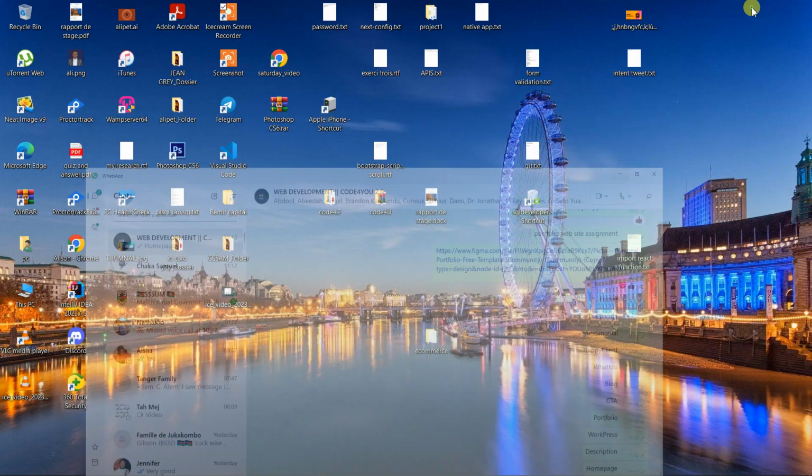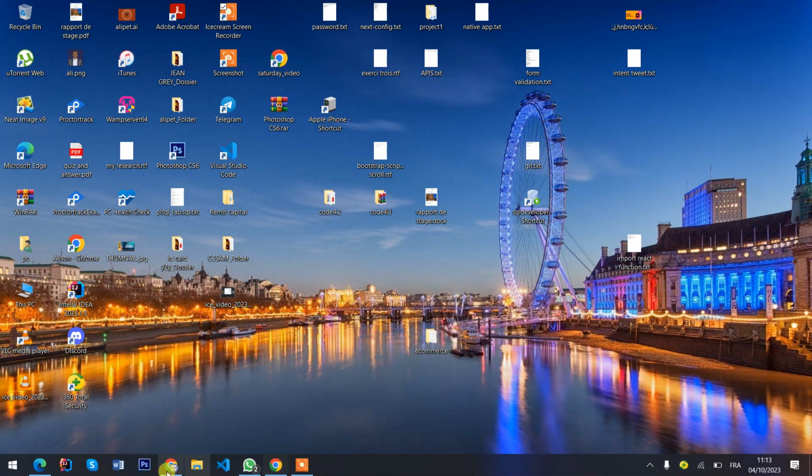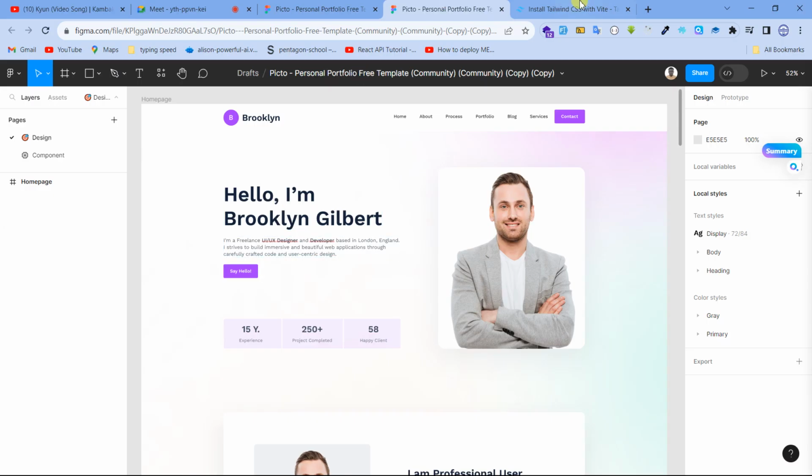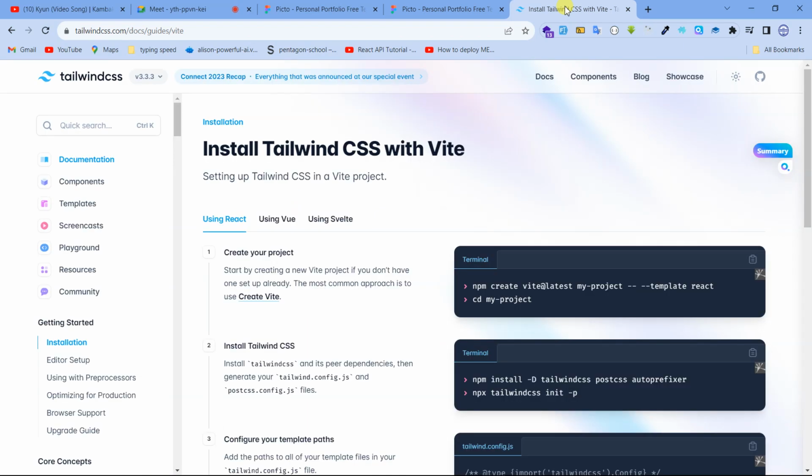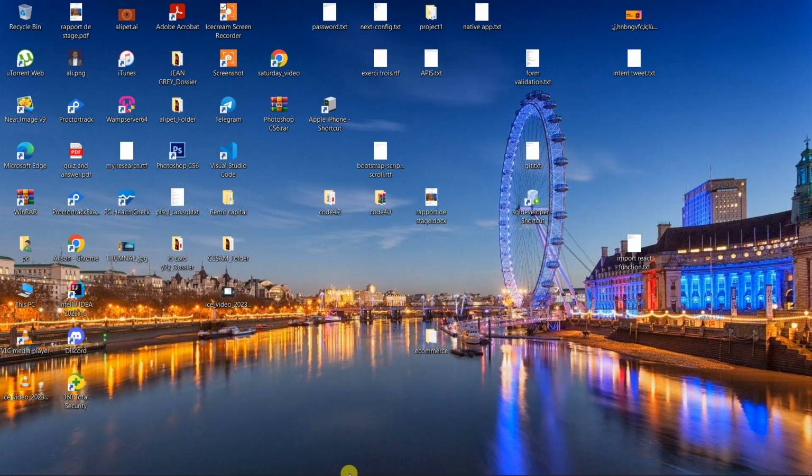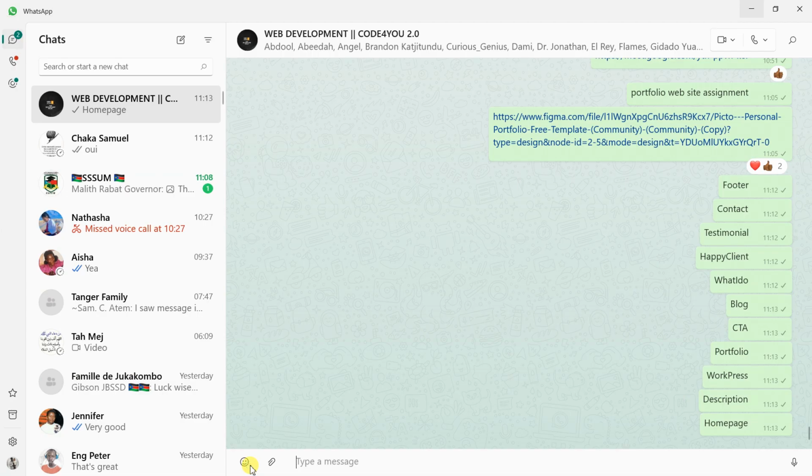So how do we start with that one? We first need to create an application, because you can't just go in. So go to Tailwind CSS. Yes, you didn't add navigation. Oh, sorry, there's navigation there. Navigation, the first one on top. Let me add this into WhatsApp to avoid confusion. Navigation, like this.